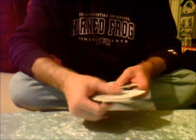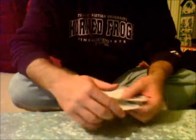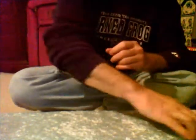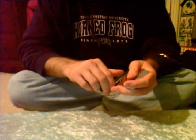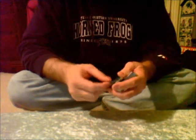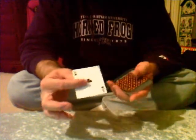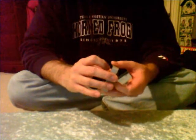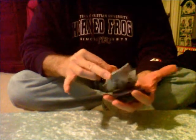They fan fairly nicely. Not quite as smoothly as, say, a Bicycle deck, but again, I think after working them in, they do spread very well. Again, I'm not sure how well you can get that on the camera. Another thing for magicians, the double lifts that you can do are good. The cards do not slide apart easily. I opened another deck today that was a variation on a Bicycle deck, and when you do a double lift, the cards slide apart very easily. These are cut well, a very enjoyable deck of cards.